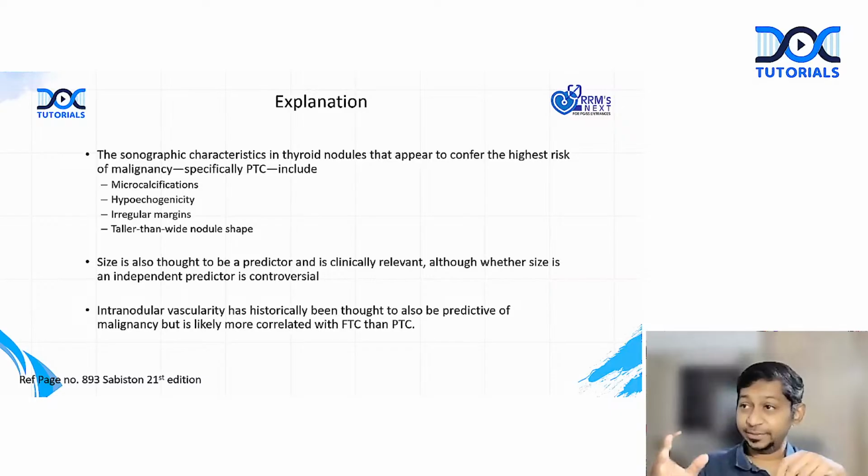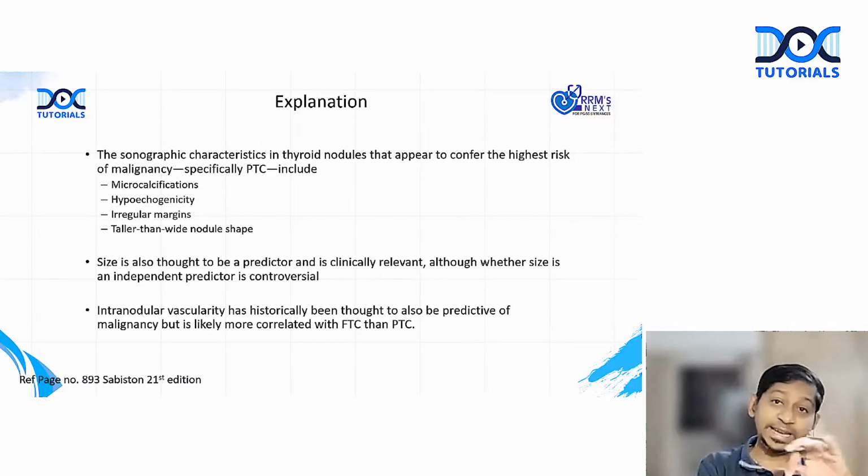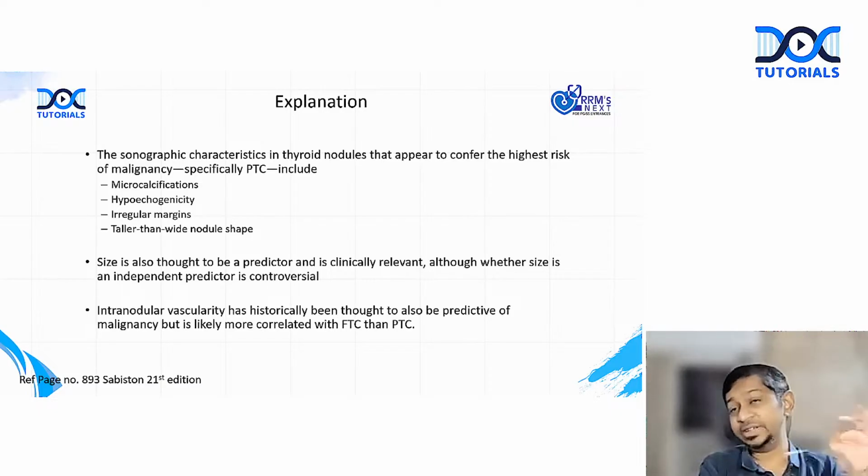So the correct answer for this condition is that cinacalcet is approved for use in this condition. So remember, the most common mutation associated with malignant parathyroid carcinoma is basically the CDC73 mutation, cell division cycle 73 mutation. It's also known as the HRPT2 mutation. These are the most commonly mutated.